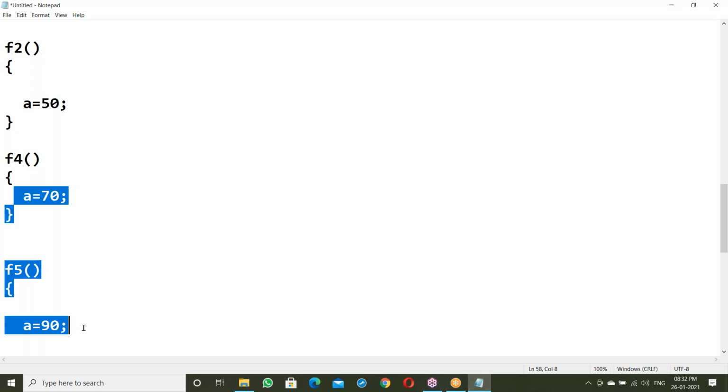Data corrupting, data overwriting, since it's global data. So there is no security for data in C language. That is a C language concept.